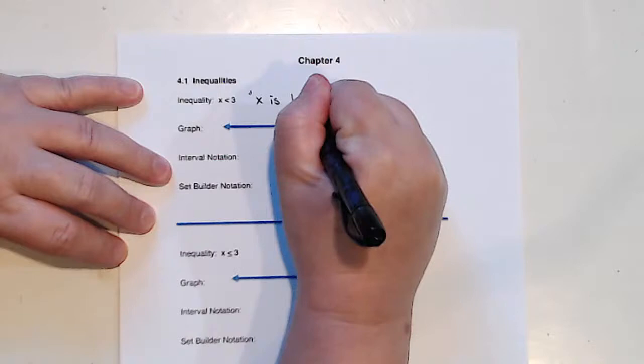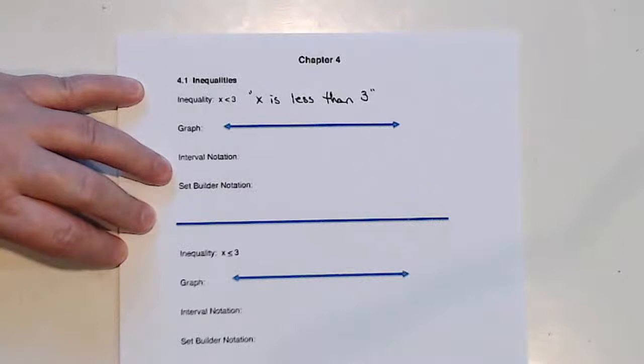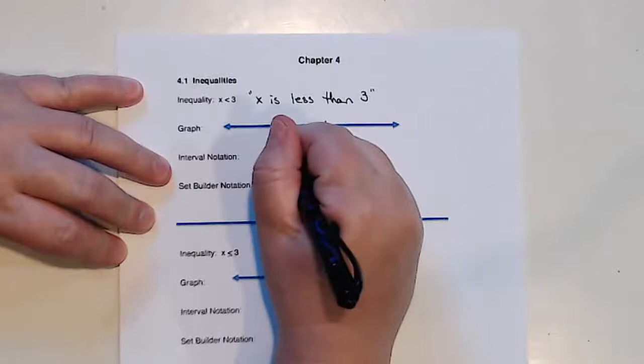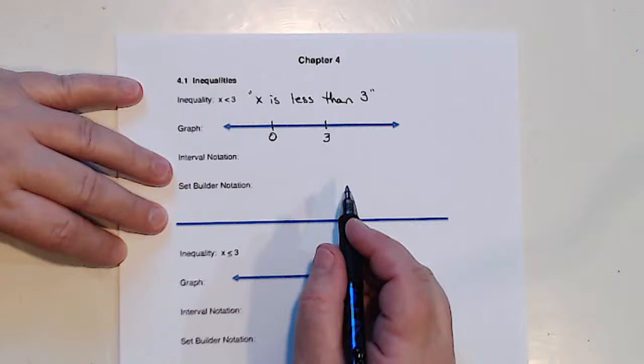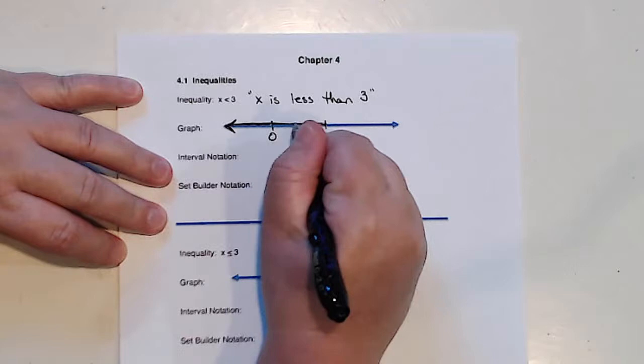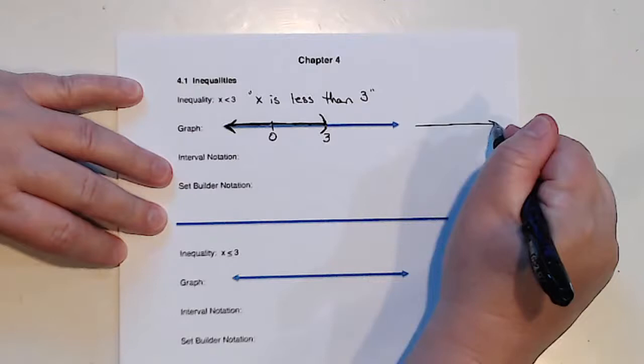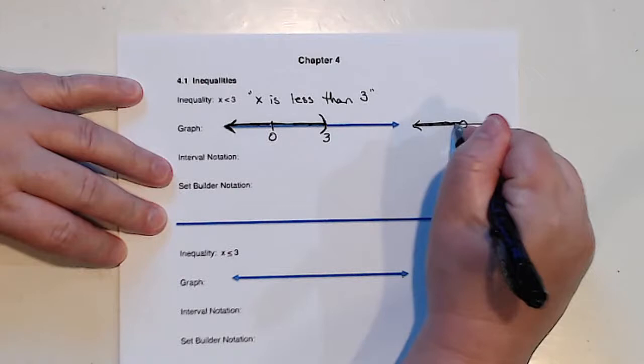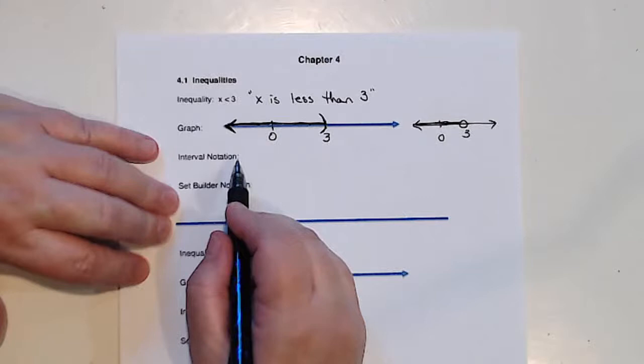So the first inequality is pronounced x is less than 3. Now in my class, you will only have to find the number that you're interested in. In this case, it's 3 and 0 on the graph. You can write the numbers below or above. And then on the 3, at the 3, you have to decide which way we're going. If x is less than 3, then we're going to be to the left. And right now in the book, it's going to be recommending that you use parentheses. But some of you who have already studied this know that you can also write it as an open circle at 3. So you can use either one.